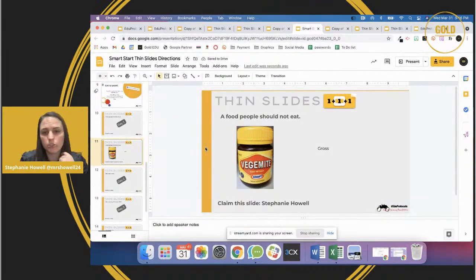If they want to add a transition, practice what they're going to explain to their peers after that minute's over, they're able to. And so now that my slide's done, the teacher would hit present and I would just say, I picked Vegemite because when I tried it in Australia, it was really disgusting. So you learned a new fact about me.